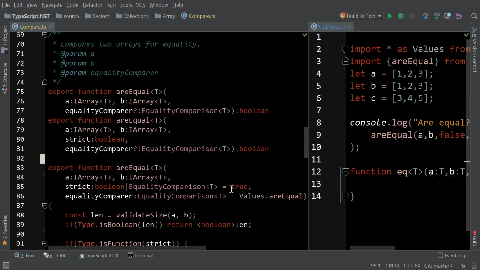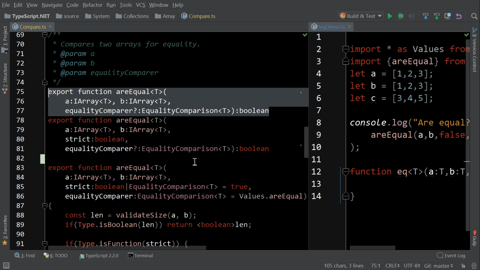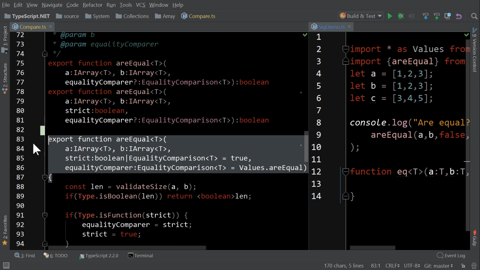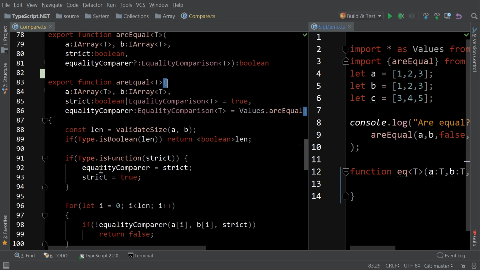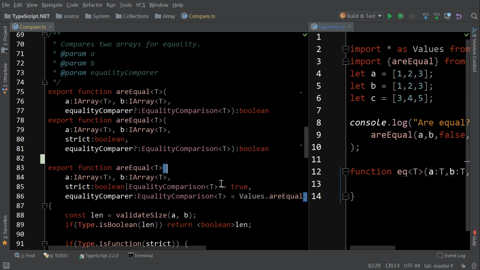So let me ask you a quick quiz then. How many signatures are actually here that the user can use? Two. Right. There's this one and there's this one. It's the first two. Yeah. And then this one is the internal signature that manages the options above. It's what the internal code is going to see, right? That's exactly the general gist of it.